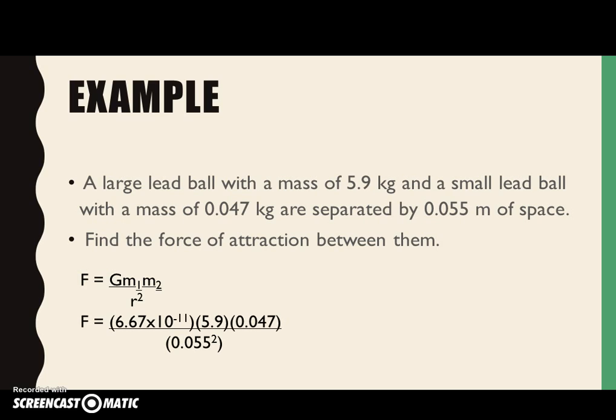So let's plug that all in. You see G there at the very beginning. You see 5.9. You see 0.047. My suggestion to you is do everything in the numerator first. Hit enter, get an answer, and then divide by R squared in parentheses. That's going to be the best way for you to solve these problems. Otherwise, there's going to be a lot more parentheses in there so that you can keep everything where it needs to be for this problem.